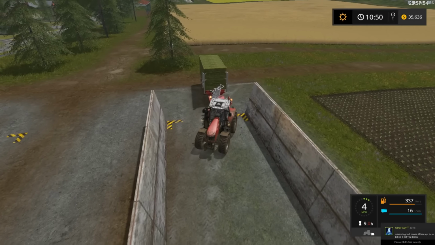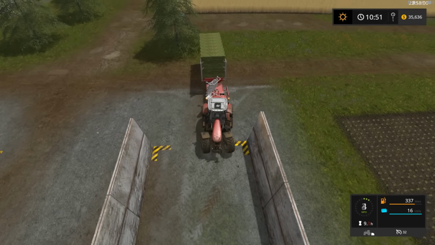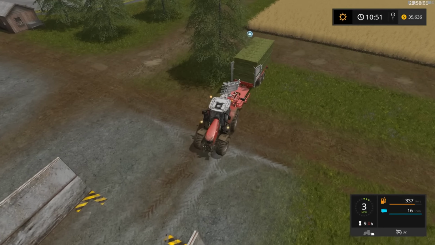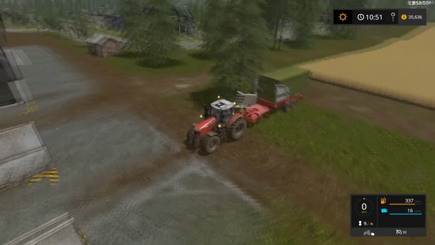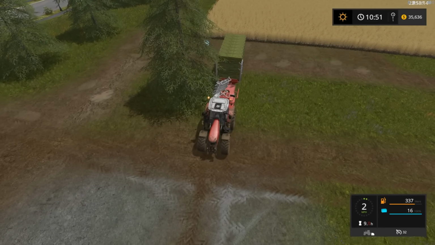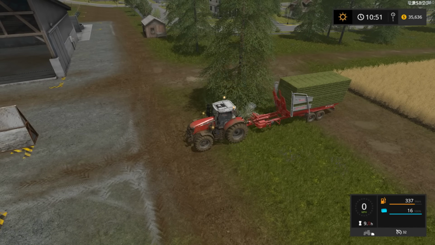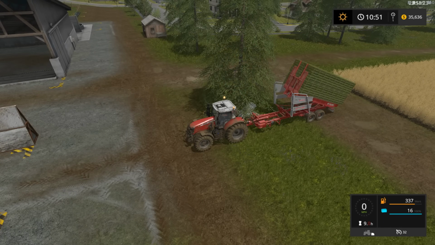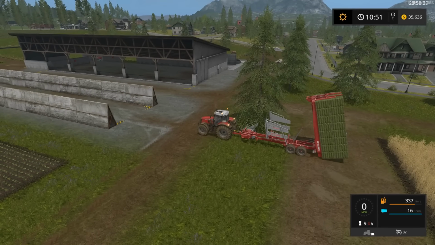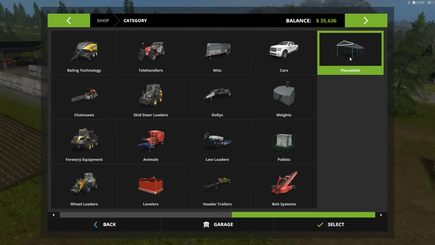I think we're just going to back up here. Right? I hope we can do this, because sometimes the placing in this game kind of sucks. Try to get as close to this dude's field as I possibly can here. Alright. So this was my idea. It's going to give us plenty of room. We can even come up a little bit, actually. So we're going to set our bales like this, right?